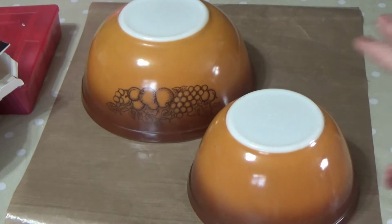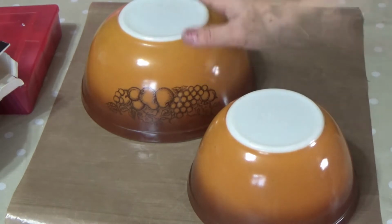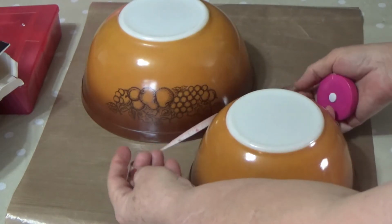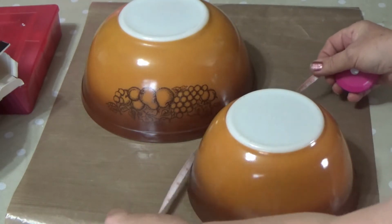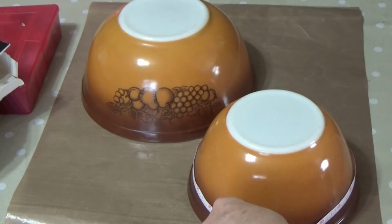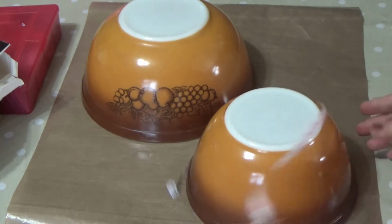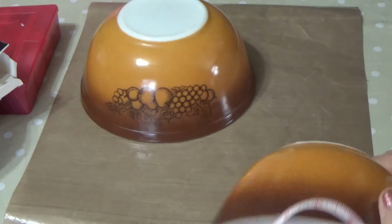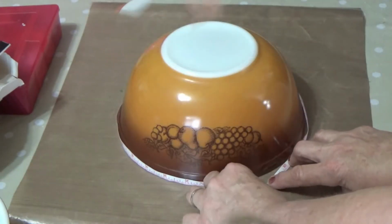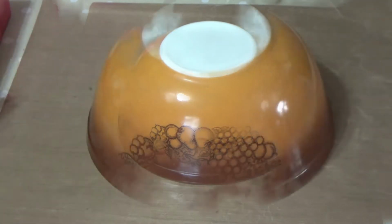Alright, so this is the original one I did. I liked it so much that I'm going to do a bigger one. The base is about 21 inches, and the next one I'm doing looks like about 28 inches. So it's a lot bigger, but I do enjoy what it looks like. That's why I'm making this bigger bowl, because I had a lot of fun.